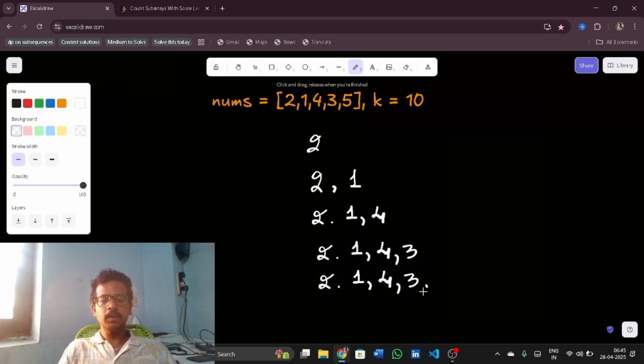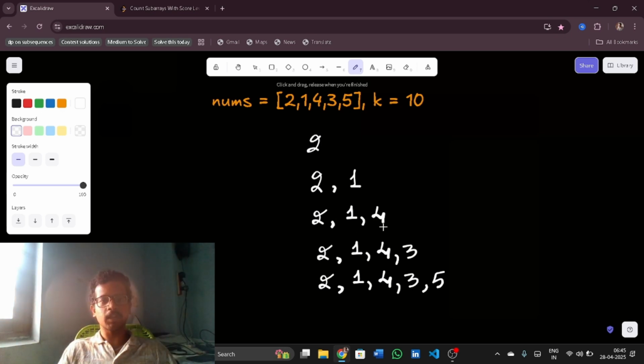So here I have 5 subarrays. 2 plus 1 is 3, 3 plus 4 is 7, 7 plus 3 is 10, 10 plus 5 is 15.